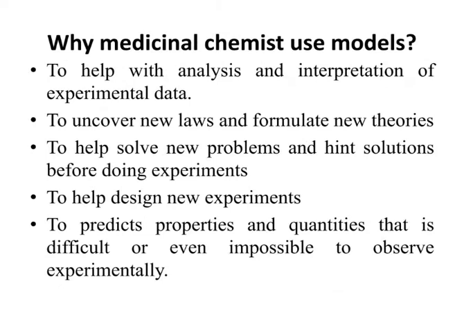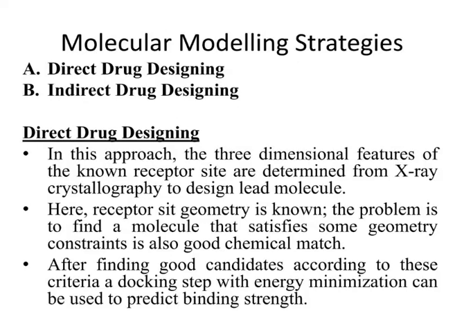Why does medicinal chemistry use models? To help with the analysis and interpretation of experimental data, to uncover new laws and formulate new theories, to help solve new problems and hint at solutions before doing experiments, to help design new experiments, and to predict properties and quantities that are difficult or even impossible to observe experimentally.